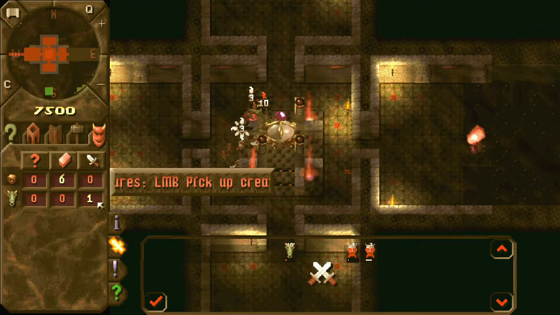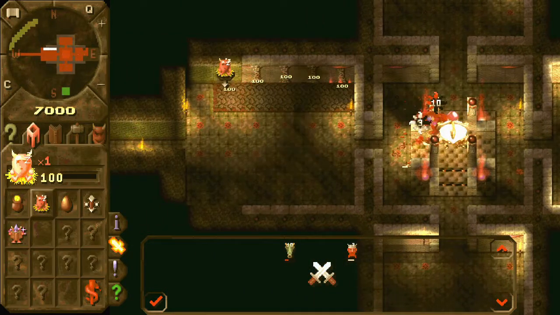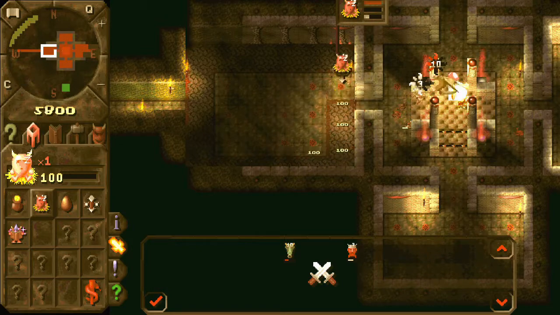Your minions are winning a battle. Your creatures are under attack. Your minions are winning a battle. Your creatures are attacking the enemy.